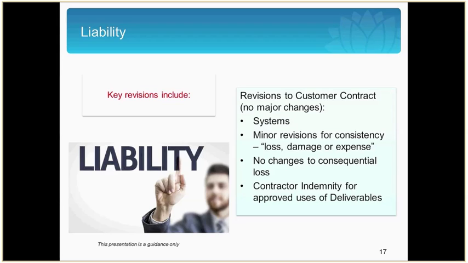Now, this change addresses the anomaly that resulted in the contractor not having an indemnity for intellectual property claims which were caused by the contractor-approved uses or uses in accordance with the contract specification.